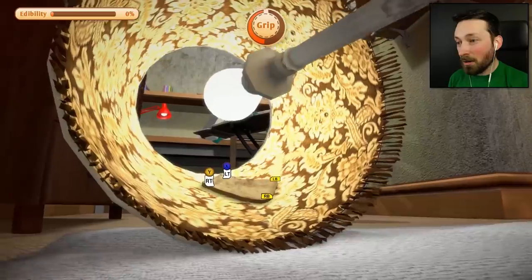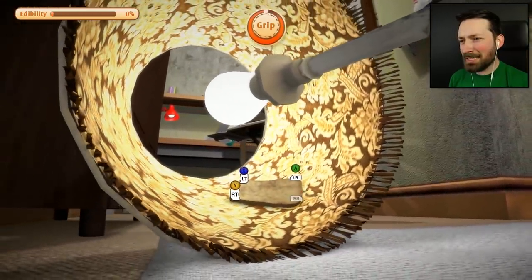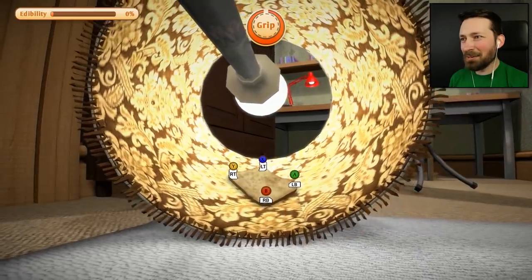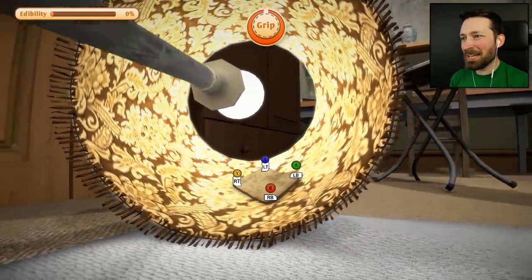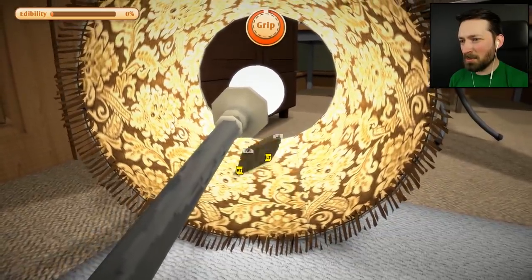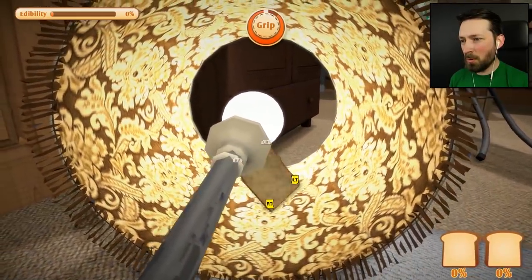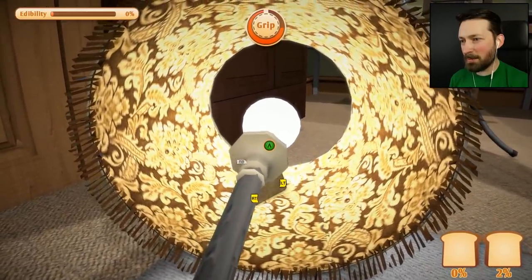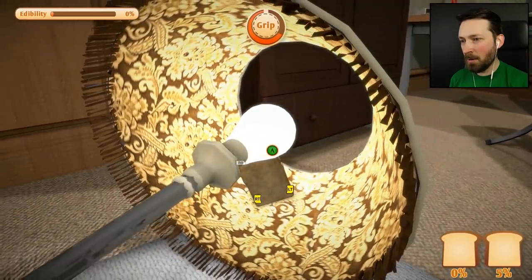Get in! Okay. I'm at 0% edibility, technically. I get the feeling if somebody even sneezes at me, I'm done. But I might be able to... Hold on. We're kind of just grab it. Grab it. There we go.